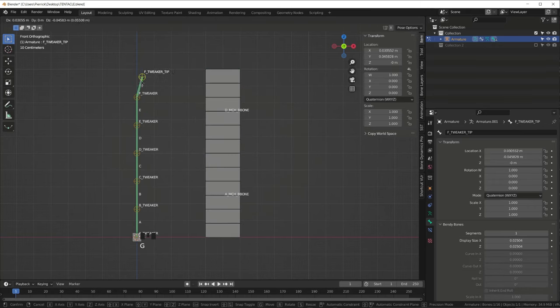Let's switch back to b-bone view. You can see that with all our manipulation, we lose the benefit of the b-bones — they don't bend anymore. So we need to fix this. I will copy the name of the bone on the top of the chain. I will then select the b-bone, go into the b-bone options, set the end handle to Tangent, and paste the name of that bone. Now my bendy bone is following the orientation of this bone. I can do the same for the start handle using the next bone in the chain, and I will also use this bone as the end bone of the previous b-bone in the hierarchy. So now whenever I move those tweaker bones, the b-bones will follow, and as I rotate them, it will also bend the b-bones. But I can't scale them to change the curvature of the b-bone yet, so we need to fix this.